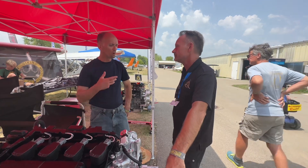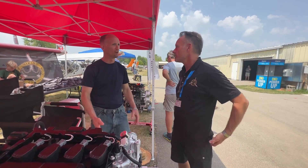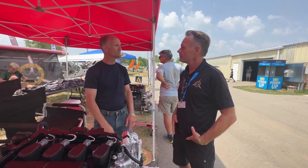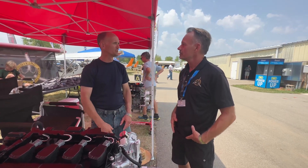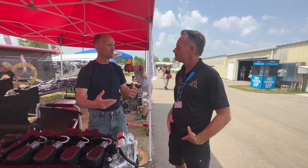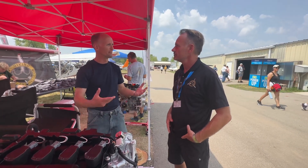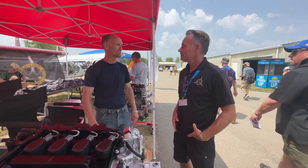I do a lot of air work — 60-degree bank turns left and right. I'll do what I call a thread the needle maneuver, which is a wing over about 270 degrees instead of 180. I do a little light aerobatics with rolls and loops. My typical flight profile is to go 10 miles from the airport, do my thing, come back, maybe do a few touch and goes and enjoy the Viking power on those touch and goes.